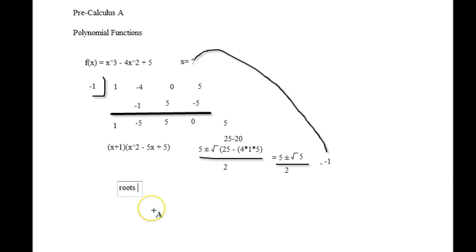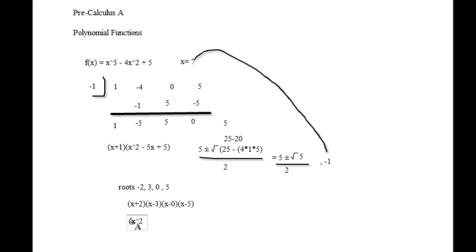Okay, now if you are given some points to actually determine a solution, like let's say the roots are -2, 3, 0, and 5, okay, how do we actually find the polynomial function? Well, you set it back up by doing the reverse. So x plus 2, x minus 3, x minus 0 and x minus 5.